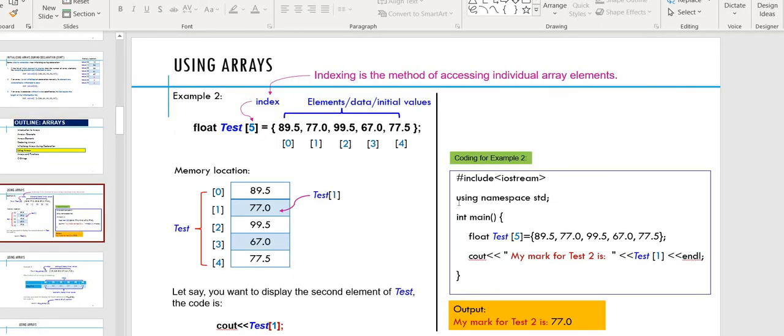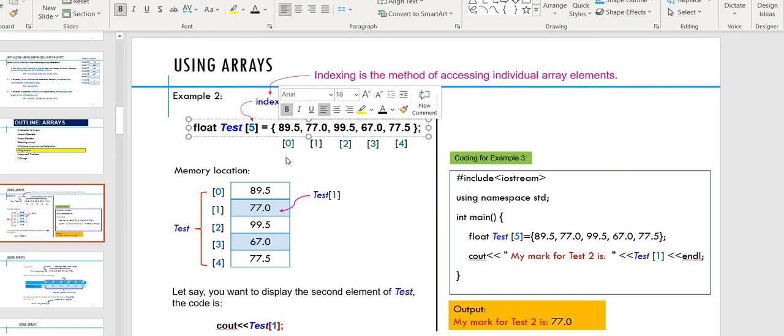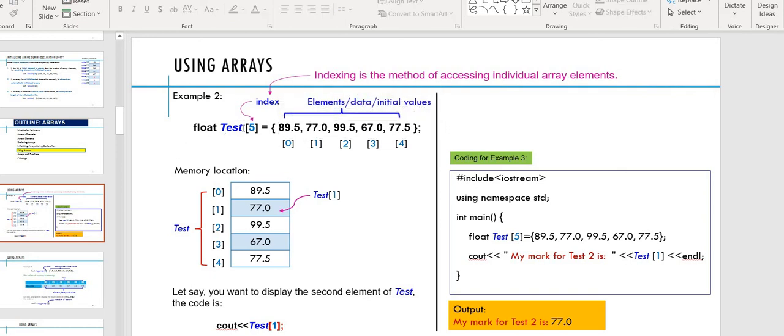This one is actually example 3. Let's say we have 5 data, whereby the array name is test and the data type is float. This is the index, starting from 0 until 4. Since it starts at 0, it will end with 4.